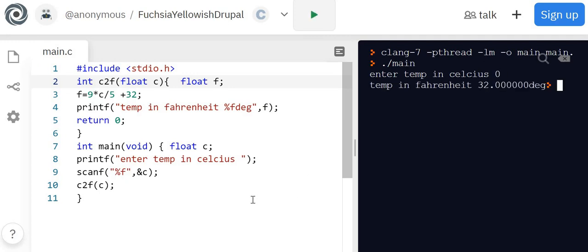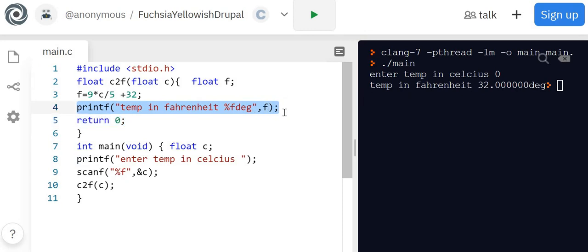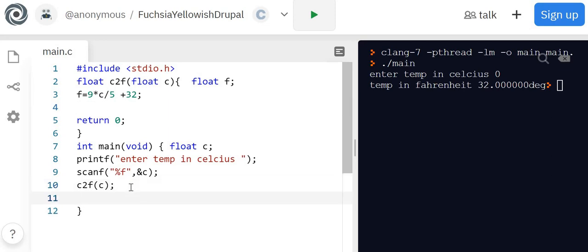Now the next type, where we are sending the argument and we are getting the return value also. So we have sent the arguments. Here this will calculate F and now it will send the return value. The return value of this function is float, so we must say here that the return type is float. And instead of printing it here, the print statement will be executed in the main function, after calling the function.